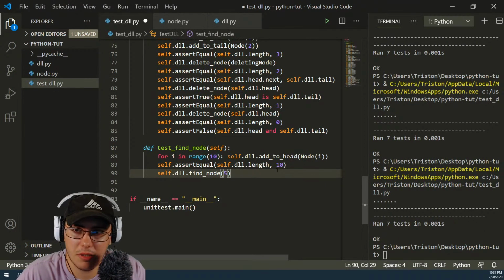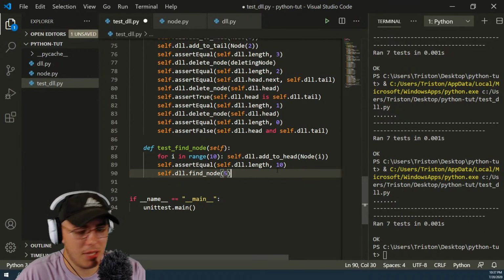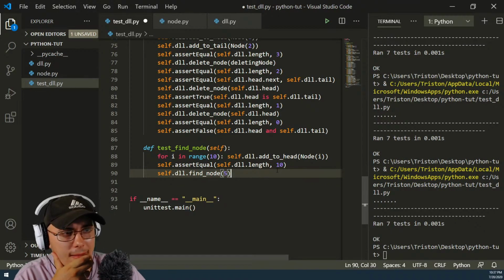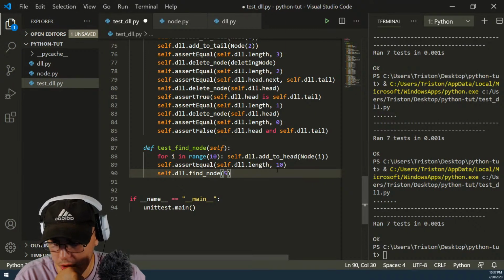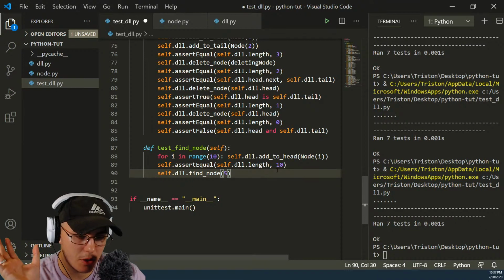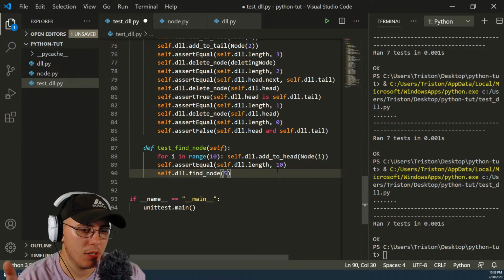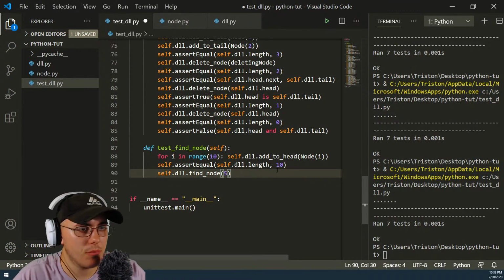I guess that would be a decent use case. When we call that method, it should return that node, and then we use that node to do the inserting after or inserting before. So that's what we're going to do.